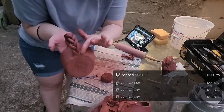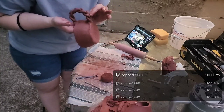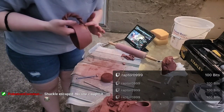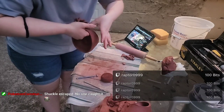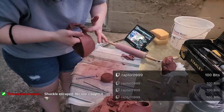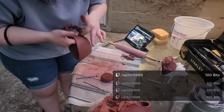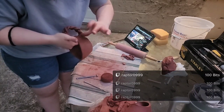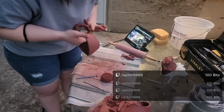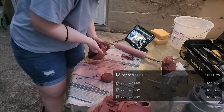I can't really see what I'm doing, but I'm trying to just like fill in these little holes that maybe will make it a little too weak to handle. Or potentially crack as it dries. But again, if you put too much water, it like makes other parts too dry. Well, that part's too wet, and then as it dries, it'll crack, you know? It's like a fine balance, a fine line between how much you should wet it down.